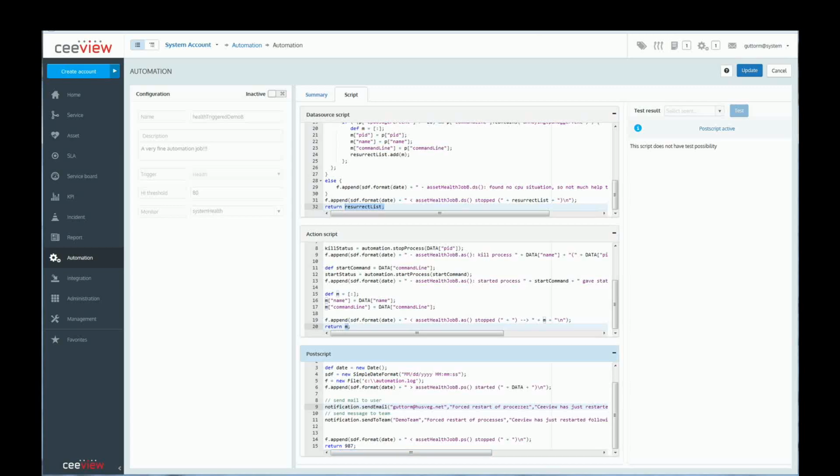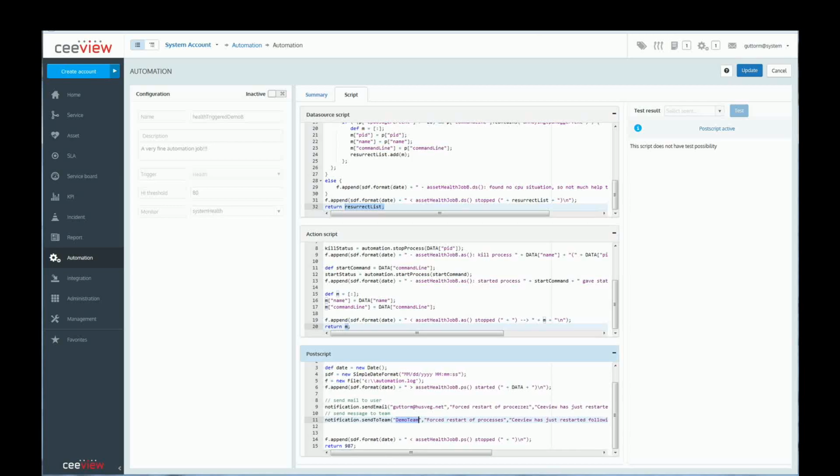After having sent the email, we send a notification using another Ceeview extension, send to team. Notification sent to team uses Ceeview's notification system. We send the message to a demo team, much the same as for the mail. It has some kind of header, forced restart of processes, and a body which includes the input argument.